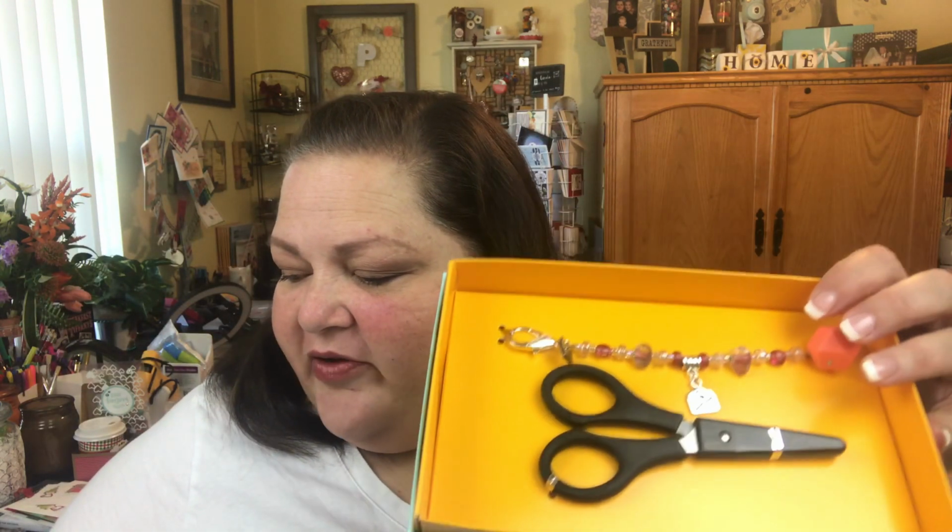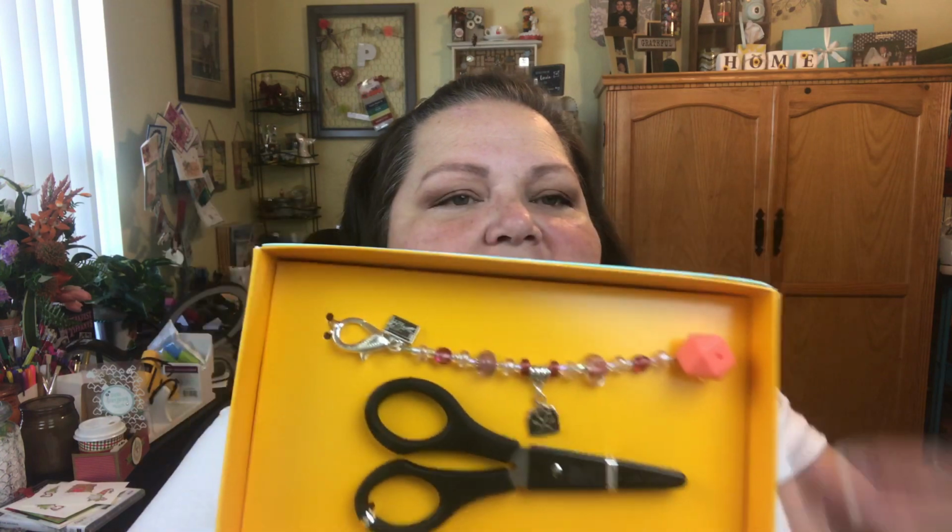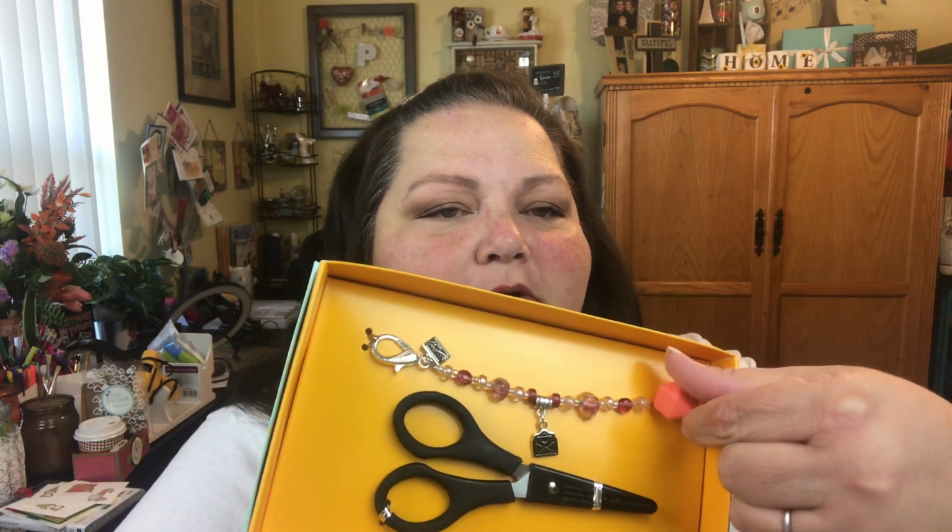and the other is a cute little envelope. Aren't those so adorable? And so these go on the edge of your scissors, and I love my charms. That's how you differentiate which ones are yours. So they sent different colors to different people, and mine was like a red, like a mauve color. And then this little guy right here, that's rubber. And you stick that, if you could see that little hole there, the edge of your paper snips go in there. So just like that.